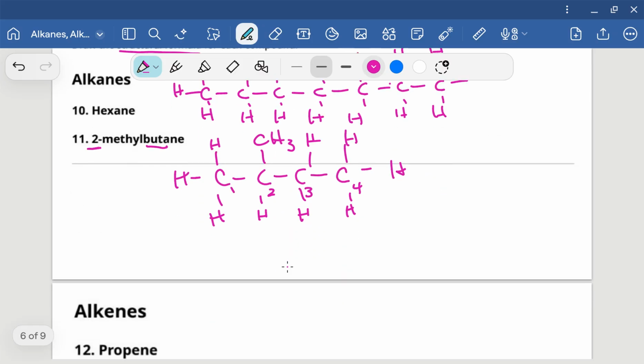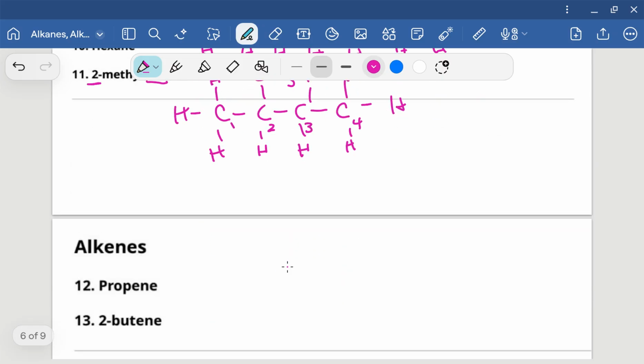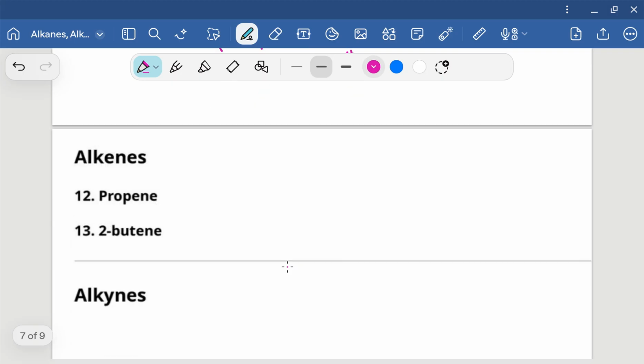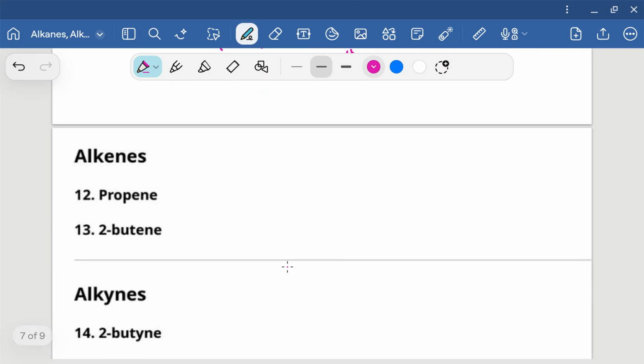So that is alkanes. Alkenes mean we have a double bond present. So if I look at propene, it means you have 3 carbons in your chain, and then you place your double bond. But now, kind of the same thing as before. If you numbered from right to left or left to right, you can only place your double bond in one area, and this is essentially the same molecule whether we flipped it or not, no matter where you put it.